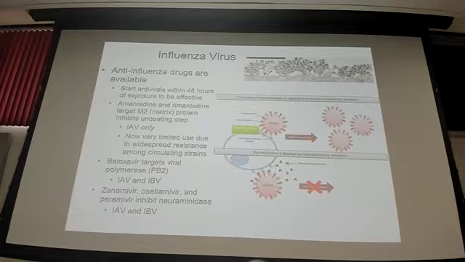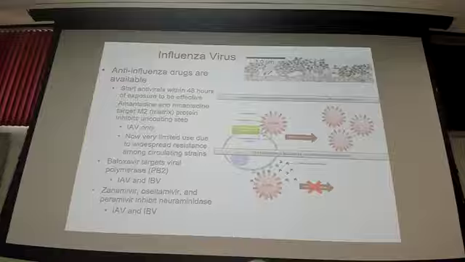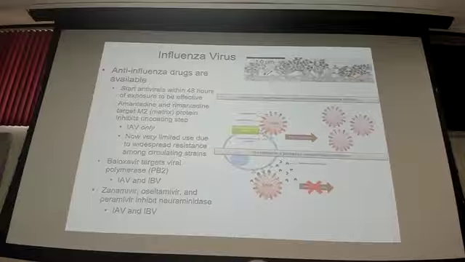And then finally, this class, they're neuraminidase inhibitors. So this cartoon is just showing you what happens normally where these viruses are released from host cells because they have functional neuraminidase. And then when you have a neuraminidase inhibitor, like oseltamivir, Tamiflu, which will bind to neuraminidase, not the hemagglutinin, so it's still tethered by hemagglutinin, but the neuraminidase, and then it can no longer cleave off. So that's release.